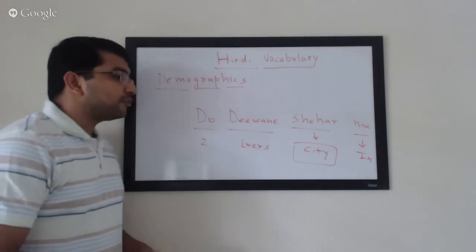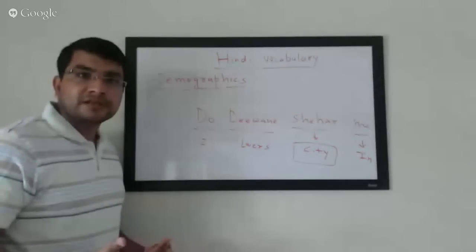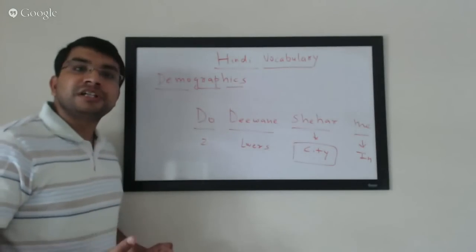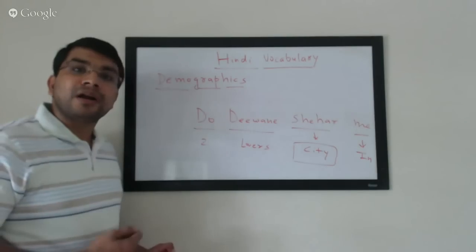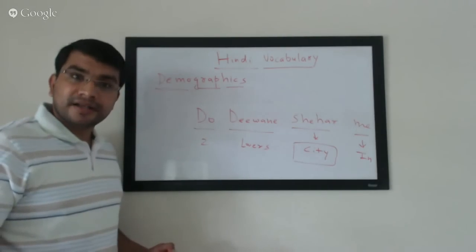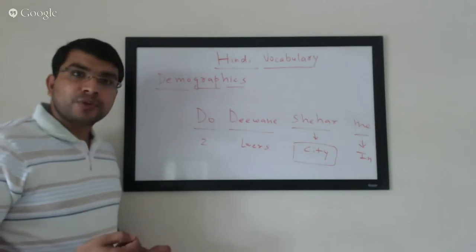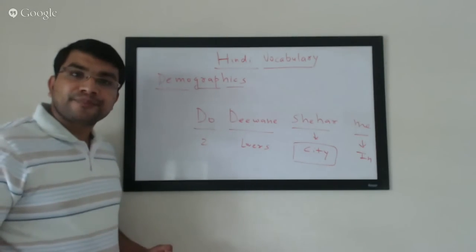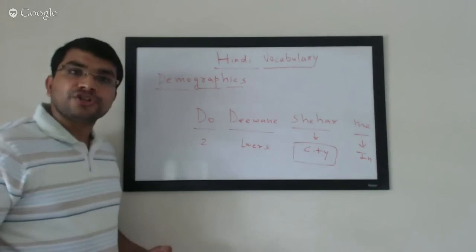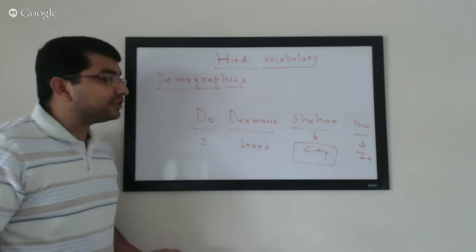Right? So you must have heard me saying one of the basic questions when you meet someone is where are you from or which city are you from? The way you say it in Hindi is आप कहाँ से हैं? कहाँ is where? आप कहाँ से हैं? If you want to be more specific, you can say आप कौन से शहर से हैं? Which means, from which city are you?